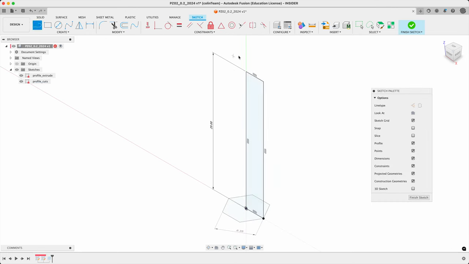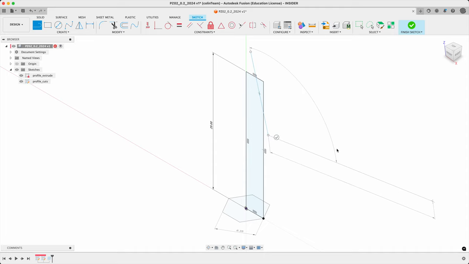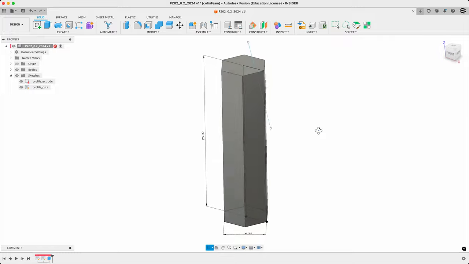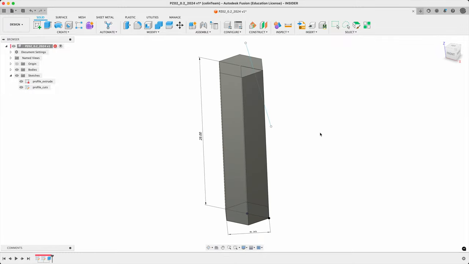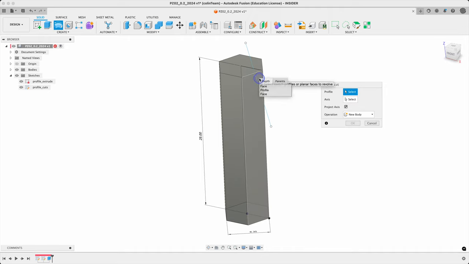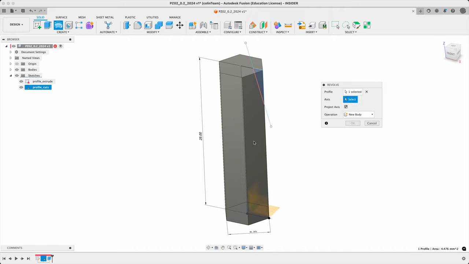Let's put a line. Thinks for a second, nothing happens. We have to do something with this. If we go ahead here and do a revolve, it's tempting to pick the cutoff, so the profile can sometimes be hard to select. Click and hold. There it is. Axis, we can pick any axis we wish. We can even go into the origin and pick the Z.